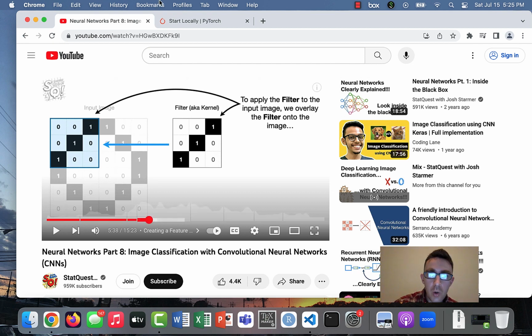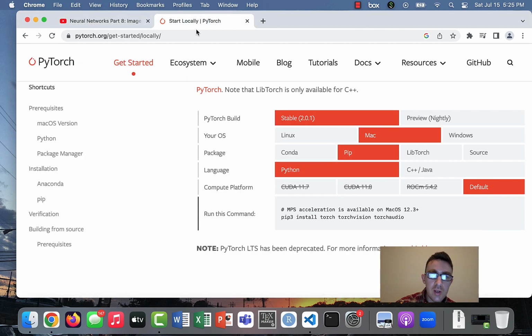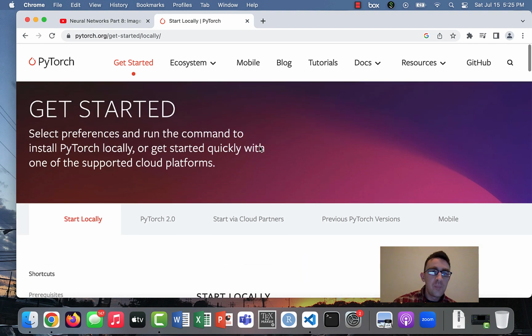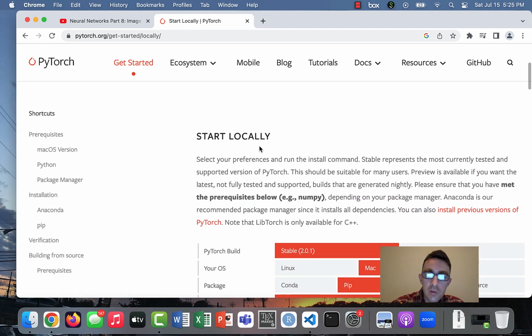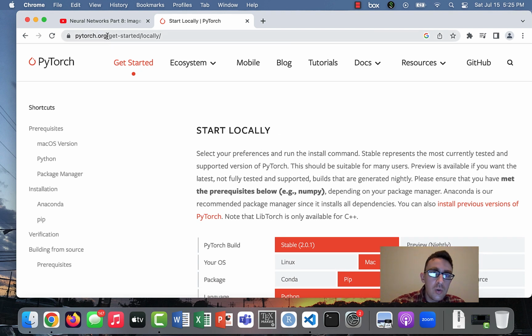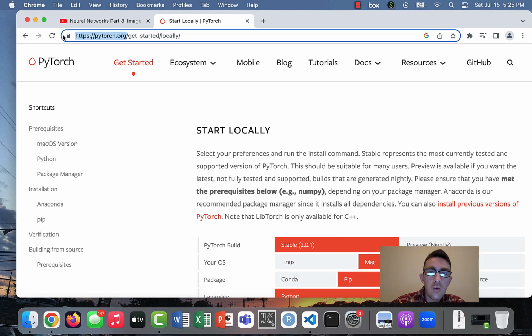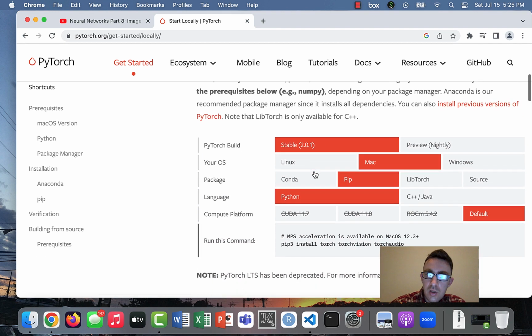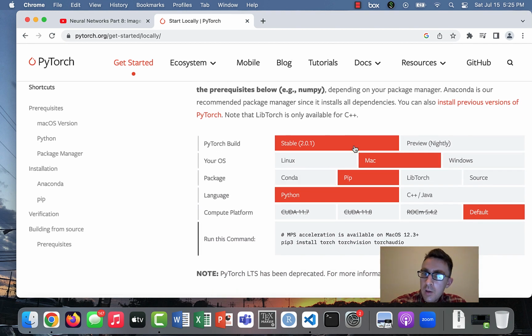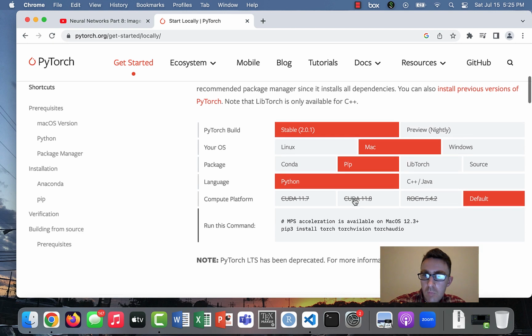But okay, what you're going to need for this video is the library PyTorch. It's a pretty famous Python machine learning library, probably the most famous one. So what you need to do is go to pytorch.org, and you'll see a page like this, and then you basically need to select what kind of machine you have and what you want to download.